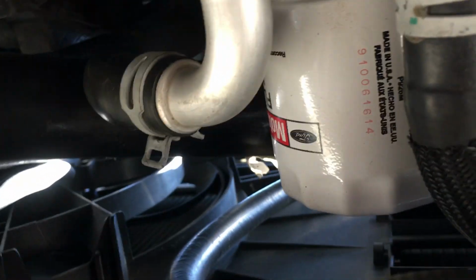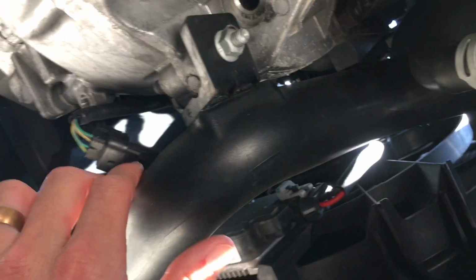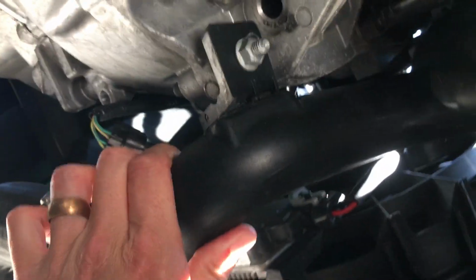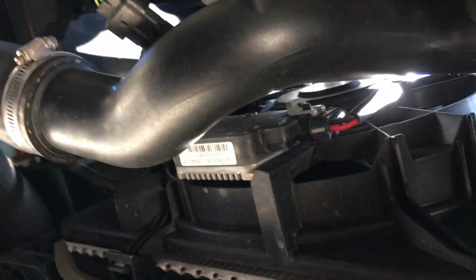Here's the cold side pipe right here, to the left of the oil filter. There it is, and it mounts there. With 322 pound-feet of torque, this is not broken yet. It is fine. If you want to add a little security, mine blew off once I upgraded to the hybrid turbo. This one never has blown off or come loose. There's one connection, and the other one's right in there. I don't know if you can see in there, and of course up here. This one's never been a problem.